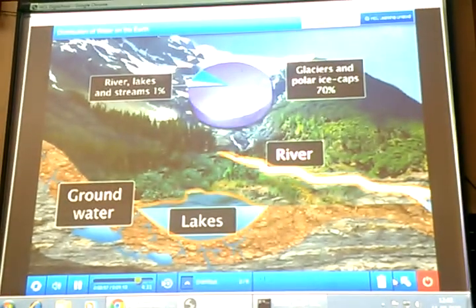About 70% of all fresh water is found in glaciers and polar ice caps. Only 1% of all fresh water is found in rivers, lakes, and streams.